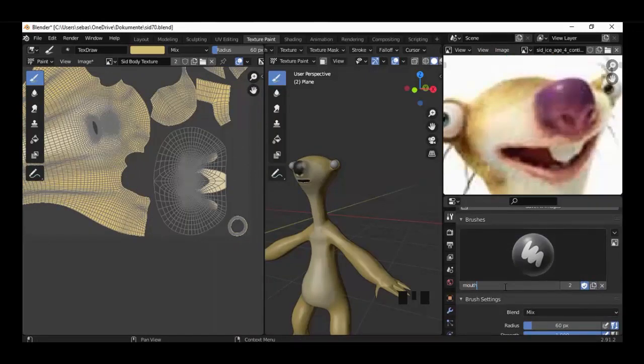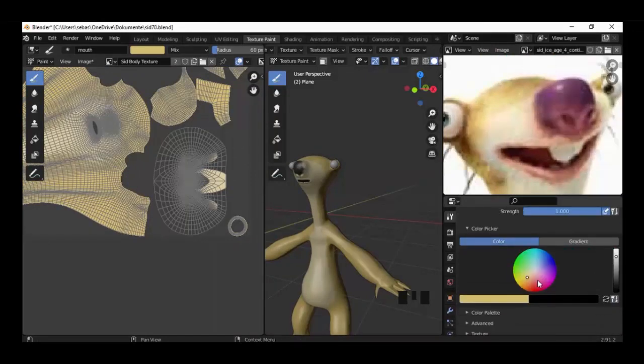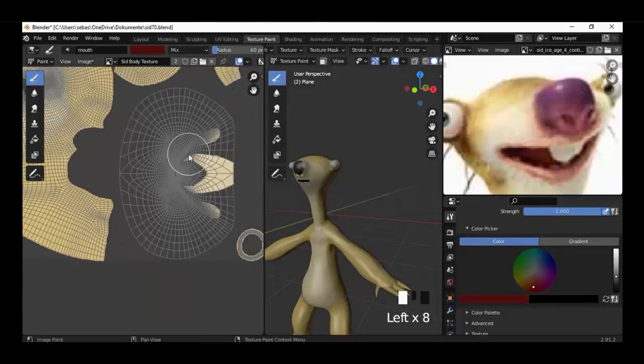Now we duplicate this brush and call it mouth. This is the inside part of the mouth, so we can choose a very dark red, something like that. And we can paint directly on the image here.